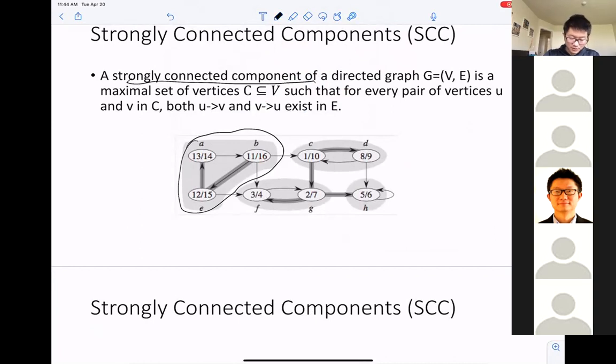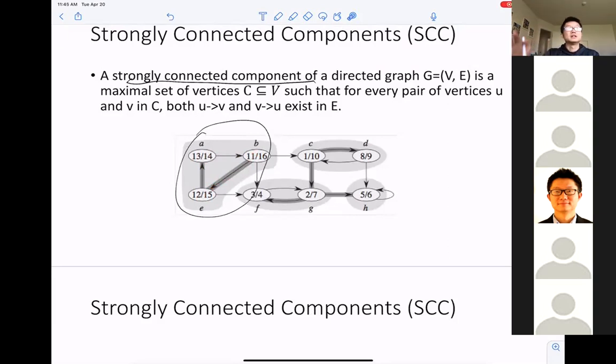So here, we can find a way to go from A to B, and also from B to A. Similarly, for the pair of nodes B and E, you can find a way to go from B to E and also from E to B. Similarly, for A and E, you can go from E to A and also from A to E.